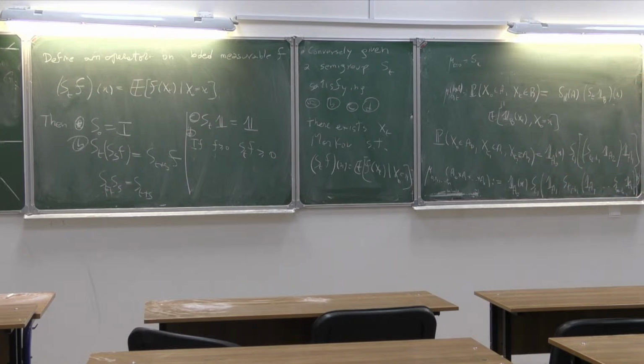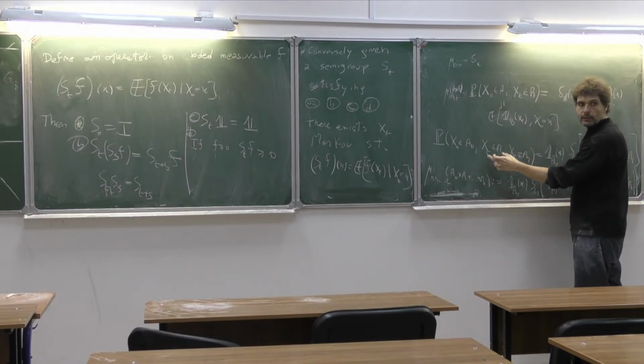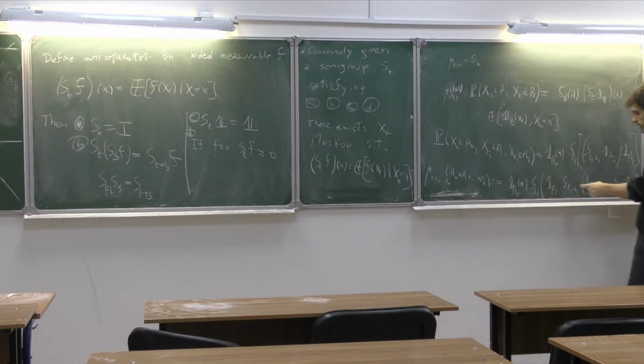Maybe I'm being a bit quick. I'm just saying, if you give me the semigroup, and I know x0, I know how to evolve to compute the law of x1. If you give me x0 and x1, I know how to evolve to compute the law of x2, and so on. I can put this in formula in just one line. You just look at the formula, it's not understandable, but it's just due to conditioning.